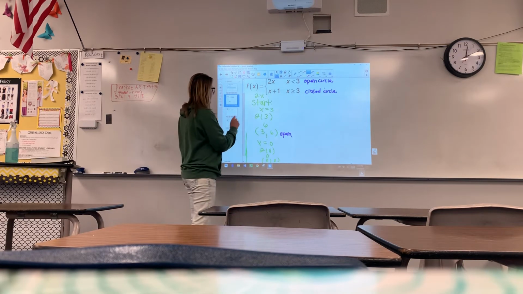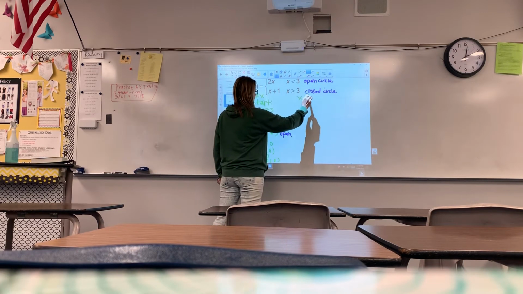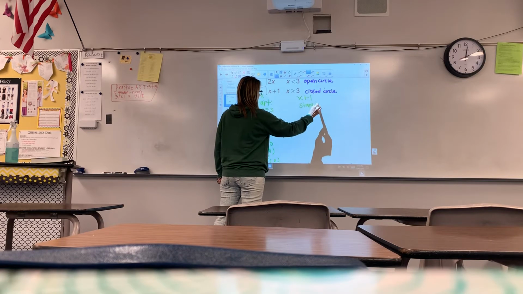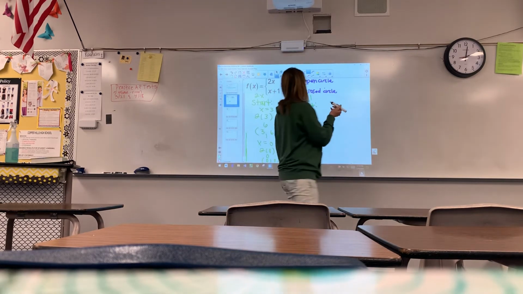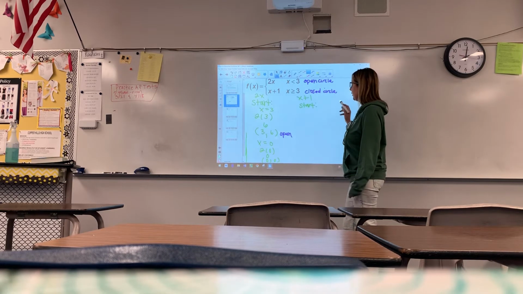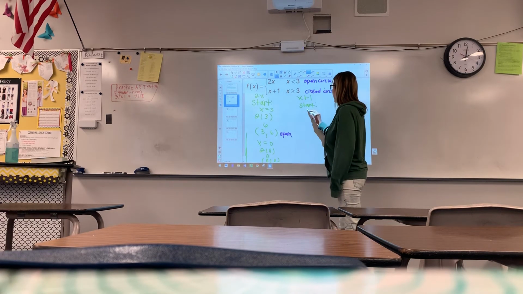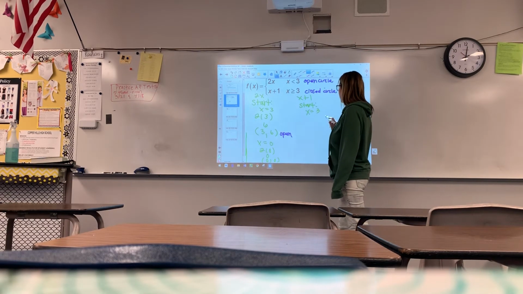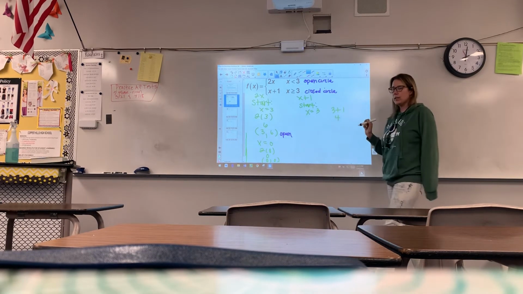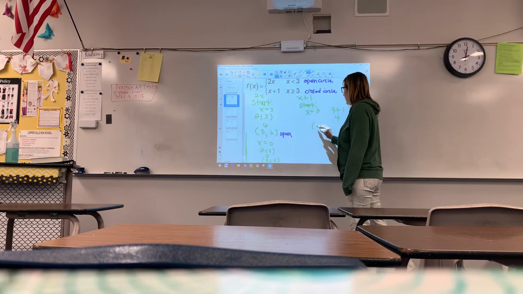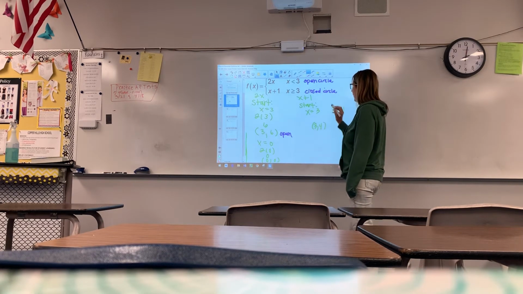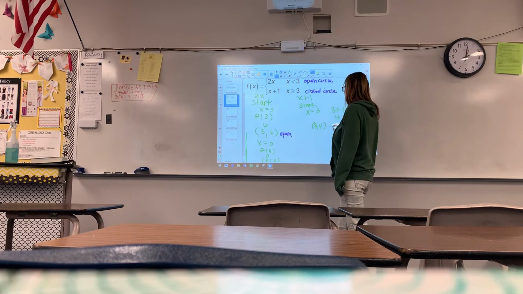All right, I'm going to do the same thing for the x plus 1. I want to start. In this case, x plus 1 still has a 3, but this time it's going to be greater than or equal to. So if x equals 3, then I get 3 plus 1, and I get 4. My ordered pair is 3 because that's what I plugged in, and then my y value is 4. And this is a closed circle.